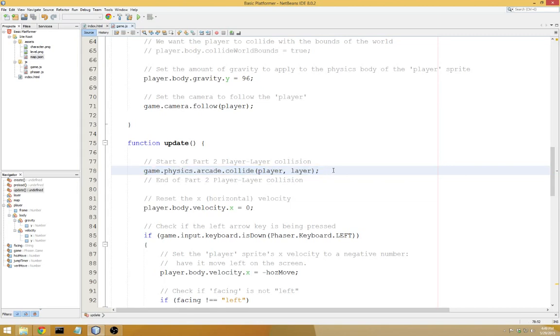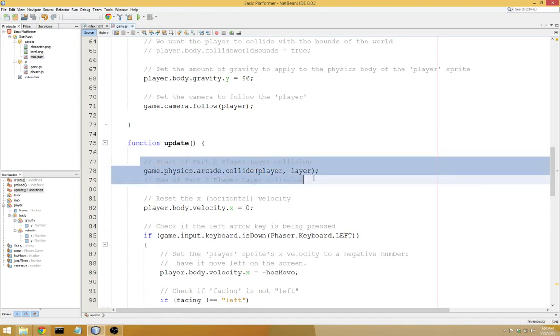Game.physics.arcade.collide, the collide functionality of the arcade physics system, also returns a Boolean value each time, either true or false, if, when an update happens, the player is colliding with the layer, or the layer is colliding with the player. Of course, when you check one, you check the other at the same time. So that's what we want to happen. So we say, okay, for this game, we don't want the player moving into the walls.